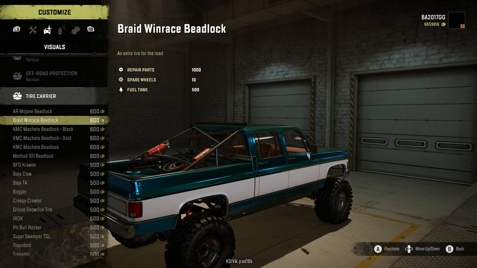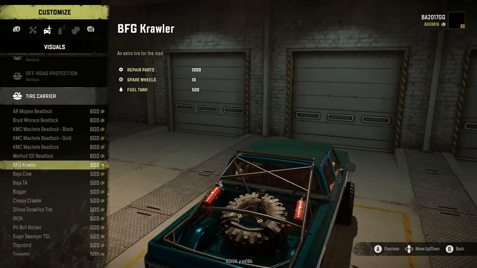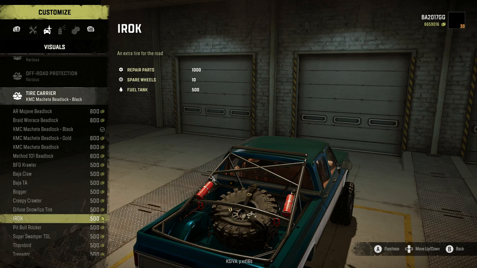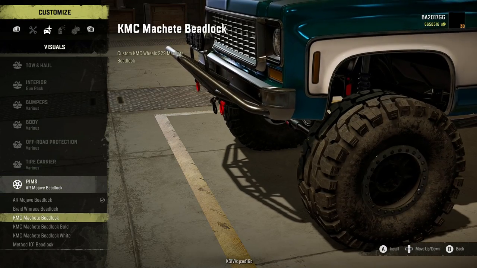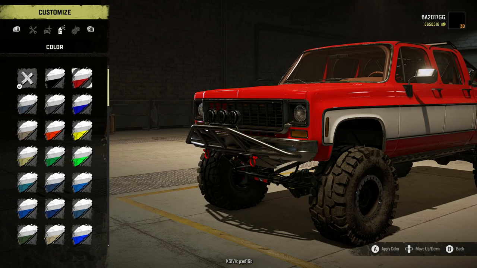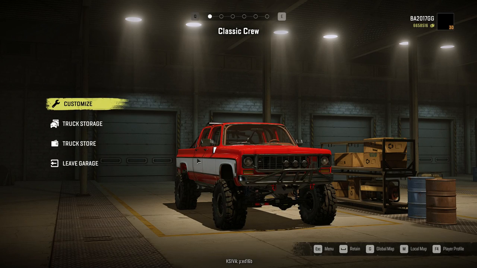Tire carrier. So you choose the rim. This is cool. All right. We're going to go with the KMC machete beadlock black. Then you choose a tire. Absolutely brilliant. There we go. Alright, let's pull down and see what it can do, guys.